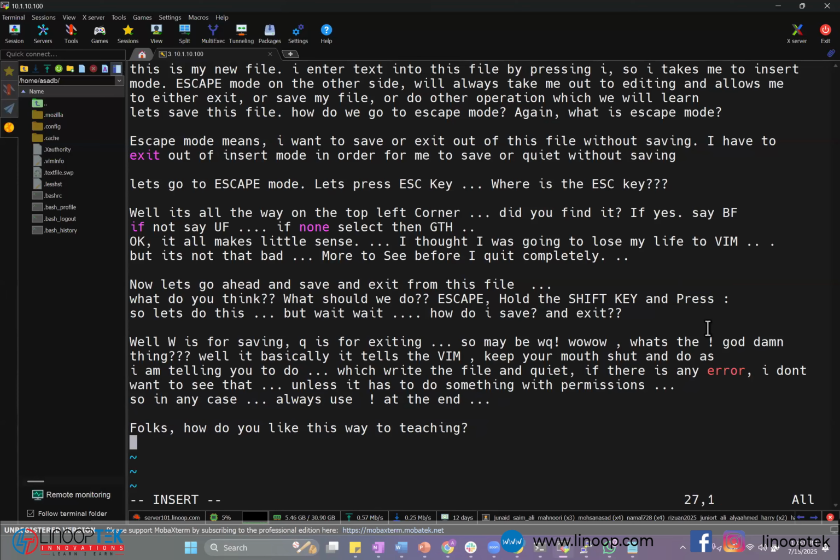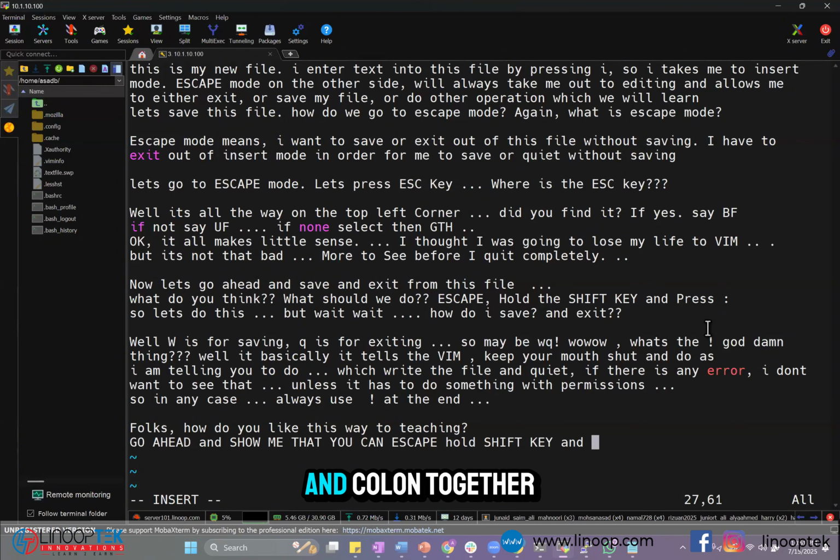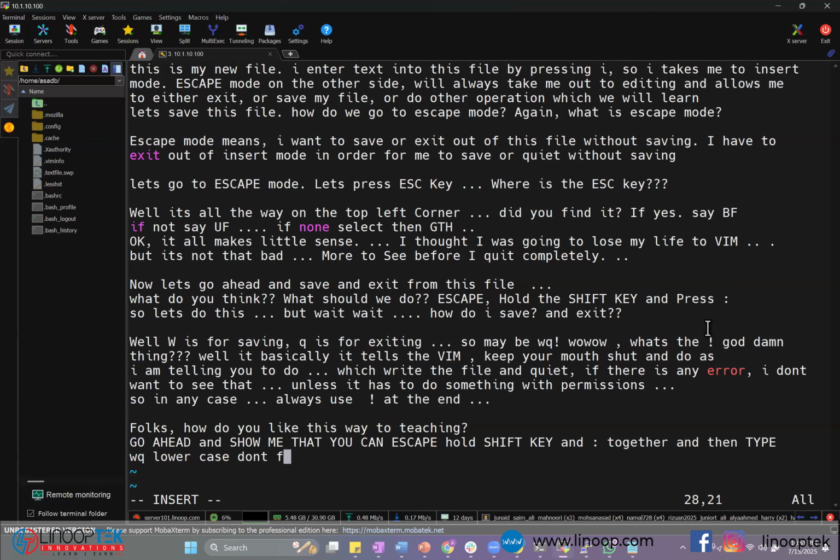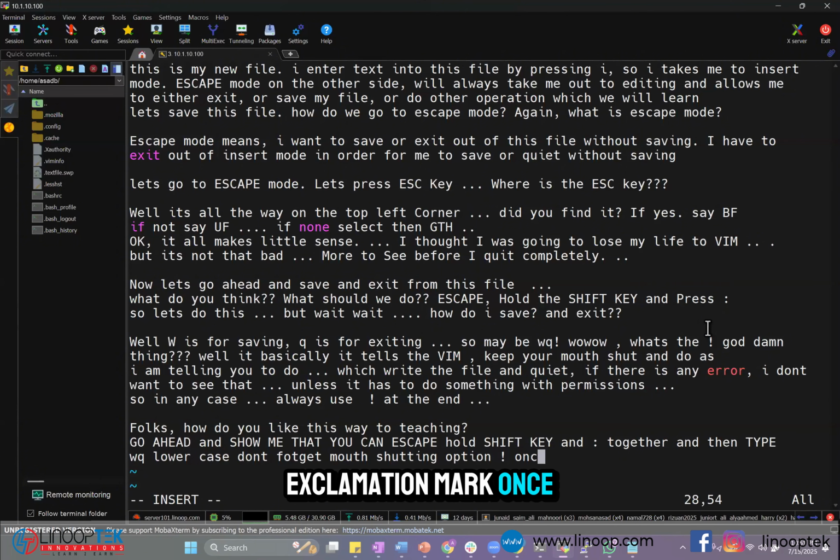Now let's go ahead and show me that you can escape, hold the shift key and colon together, and then type WQ lowercase, and don't forget the exclamation mark once.